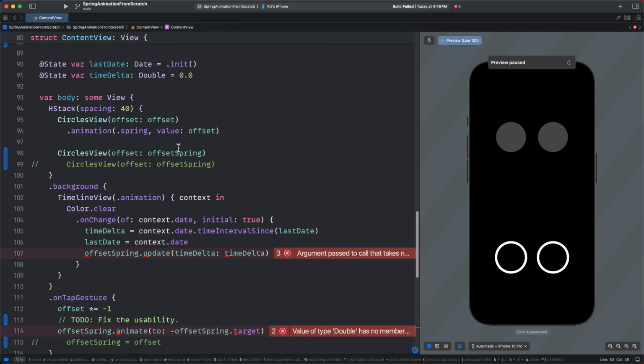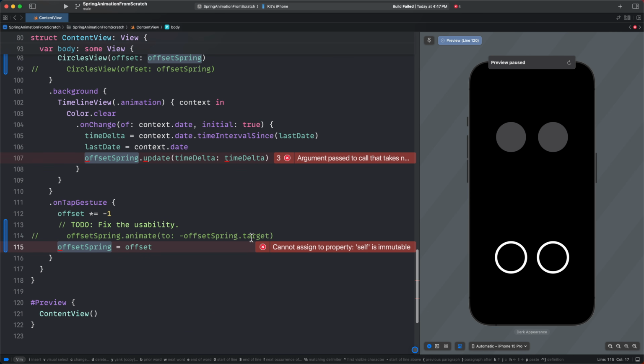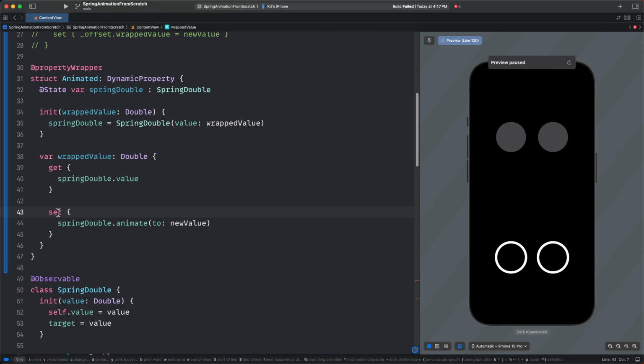And then there's one more error, actually a couple more errors. For this one, I can just swap this out. I did have one little issue. It says cannot assign to property: self is immutable. So this is one little tricky thing that we have to deal with. Scrolling back up, we'll see that we're calling set here. And Animated is a struct, and therefore Swift's very clever mutability checkers are going to realize that we are attempting to modify a struct that is not mutable. It is not used in a mutable context.